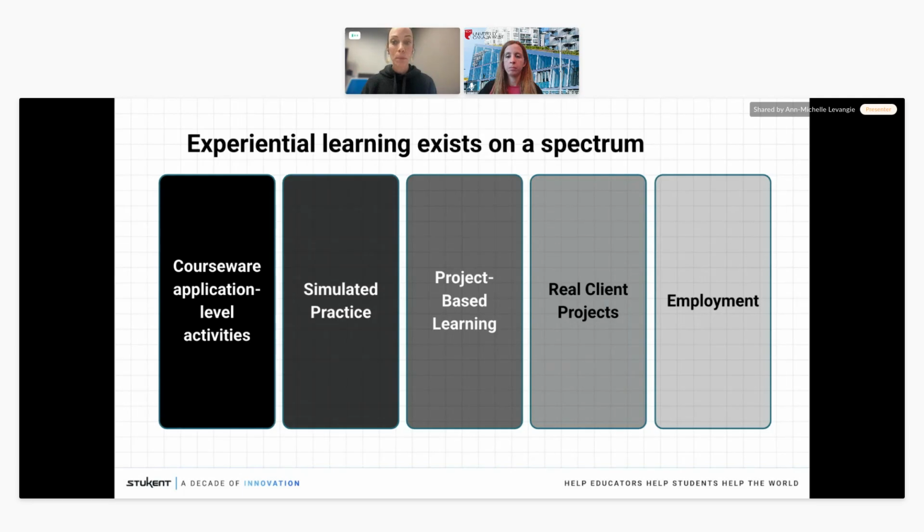And then we get into things like project-based learning and real client projects. Those are, as I'm sure you can see, challenging to put together. They have administrative constraints. They take a lot of time to set up, but those are better for really teaching students those core skills and the attitudinal skills that we want them to carry into employment, which is where they're going to continue to learn. So I like to consider that as part of experiential learning, because you're never going to have truly mastered a profession until you are in it. So that is absolutely a part of what that is.